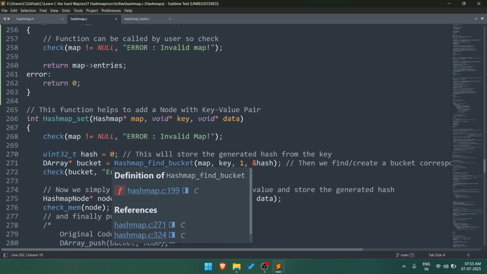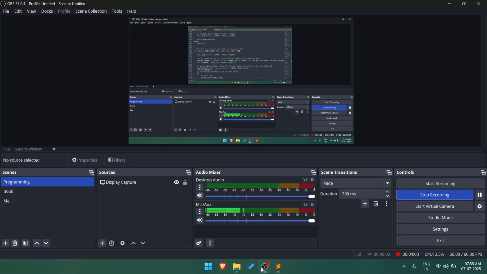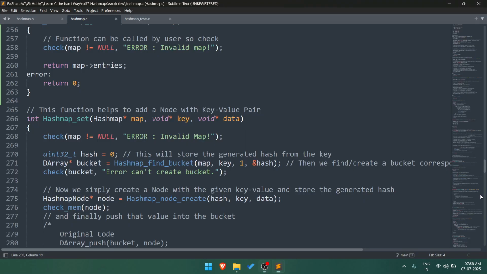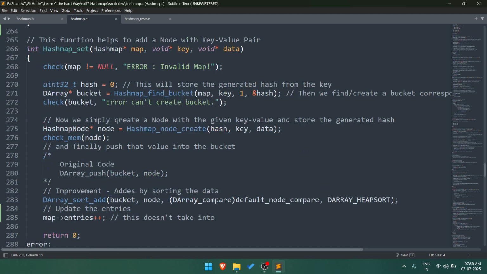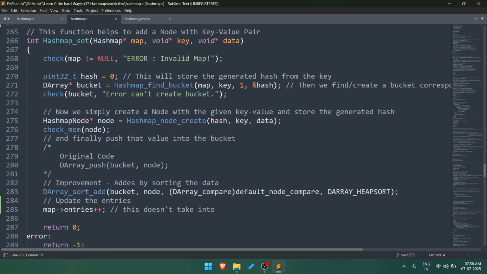So I go hash map find bucket. Okay, so wherever that is. So hash map set, right? I got the bucket and I have the hash map.